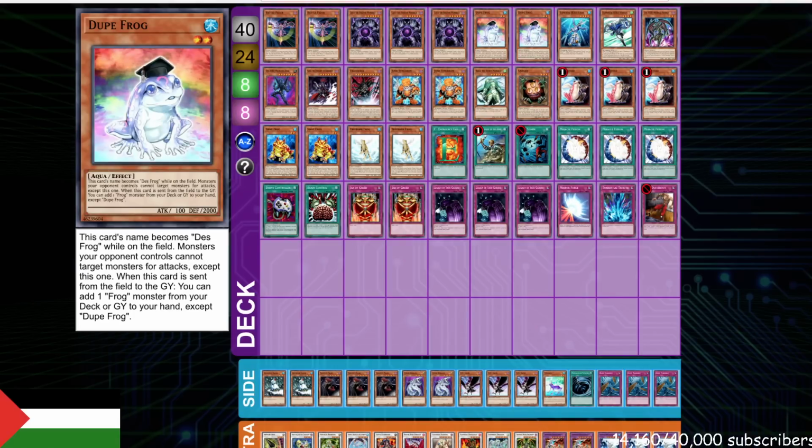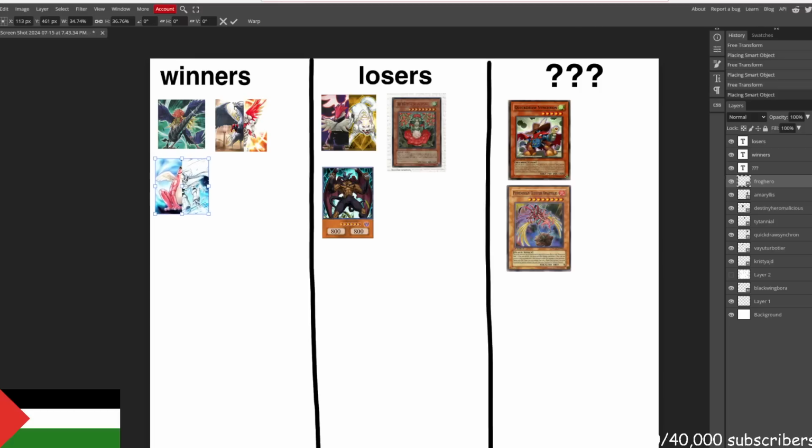So I'm going to put it as a huge winner here. I think playing them in the Frog Hero list is pretty smart. Pretty smart. All right, moving on. Some of the other winners. Let me see here. What have I got?